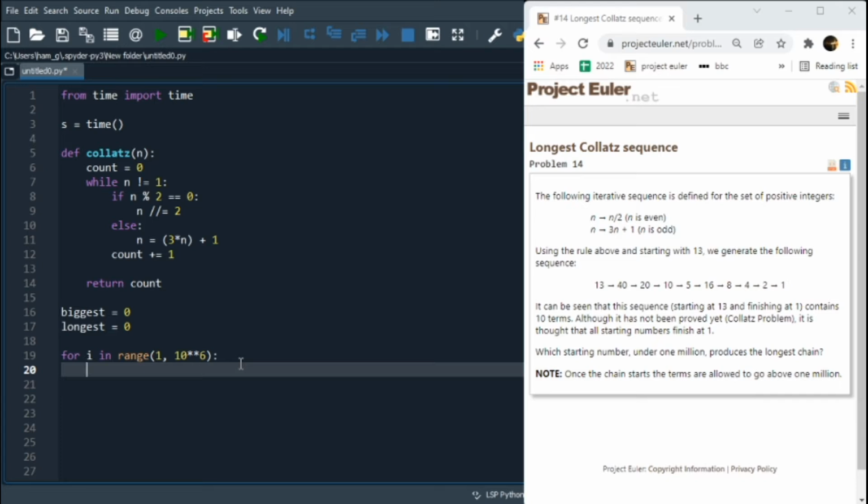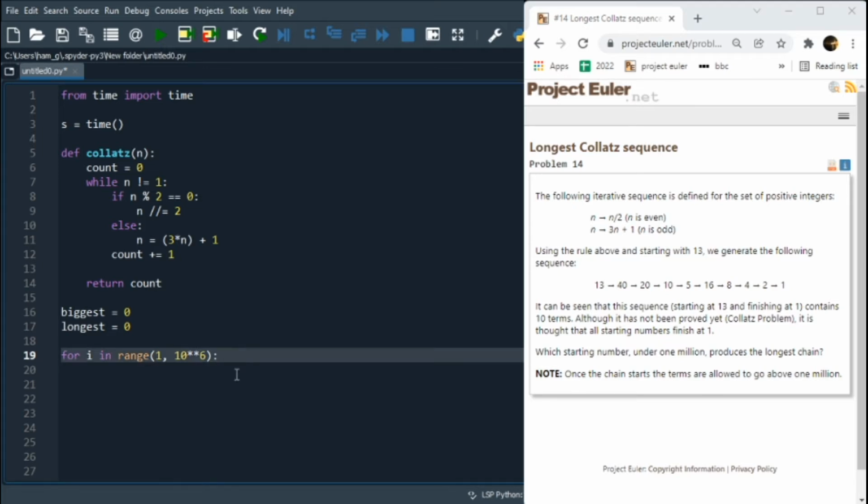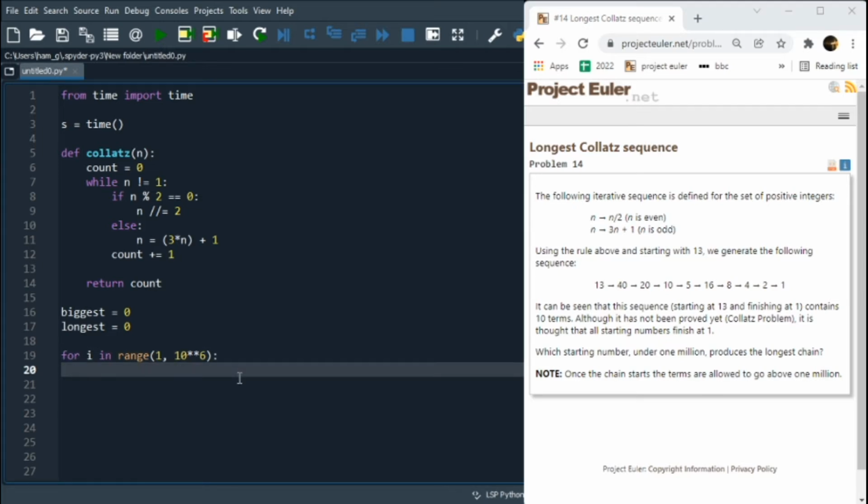I don't think we need to. Does it say below 1 million? Which starting number under 1 million? Yeah, so we don't need to include 1 million itself. Right, good. So for i in range 1 up to there, we'll get the Collatz sequence for the current number. So current equals collatz(i).